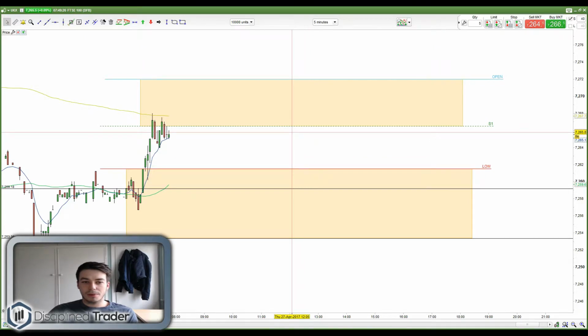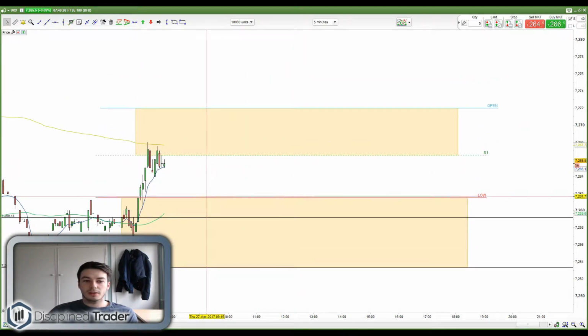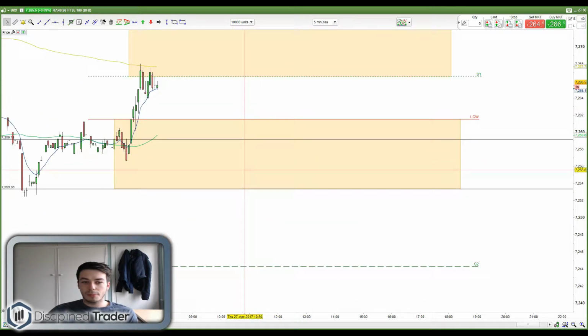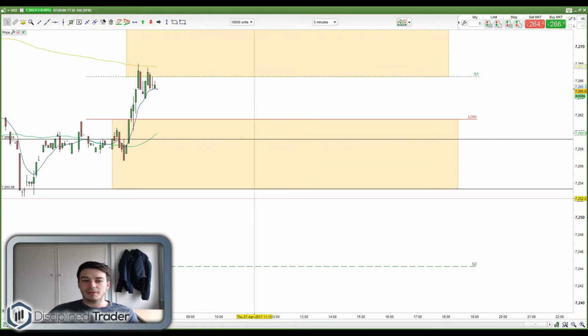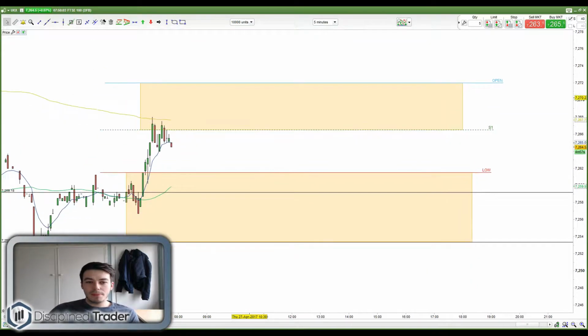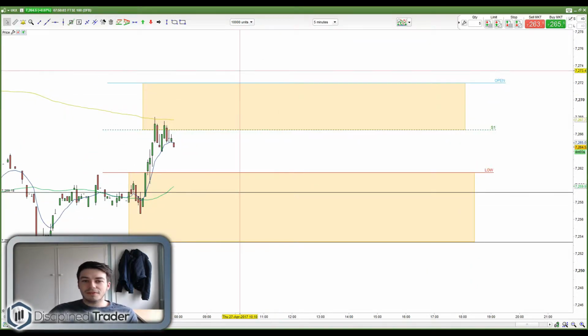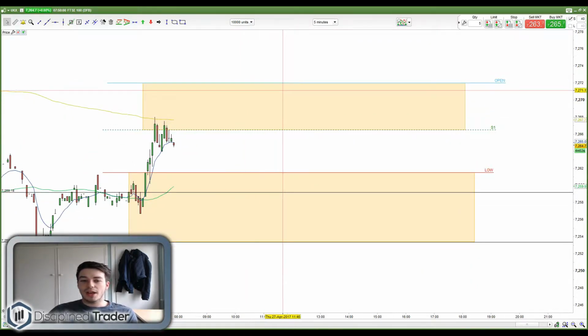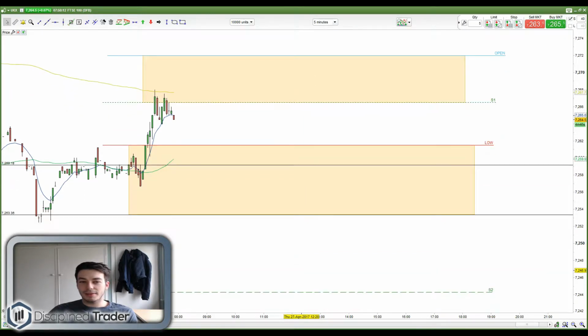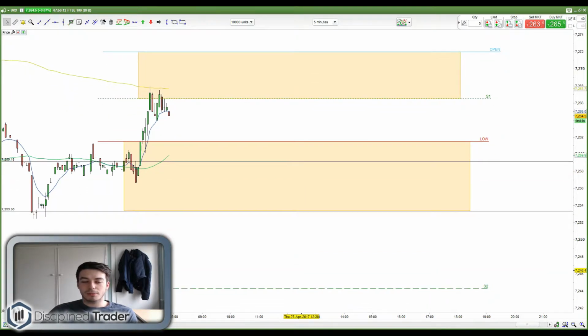So before I can start trading, price is even going to need to break out above this area here or break out below this area here before I start really getting interested. Maybe if the right price action and the right setups happen right at the top of the zone or right at the bottom of this area here, then I'll be interested, but we'll see.